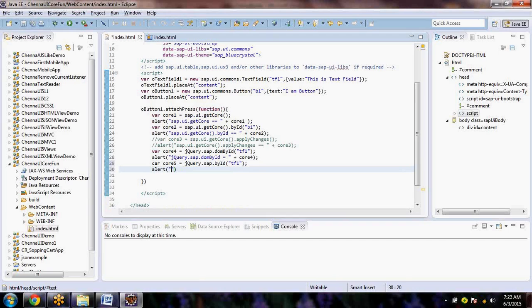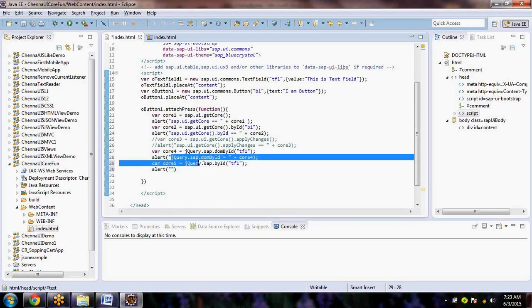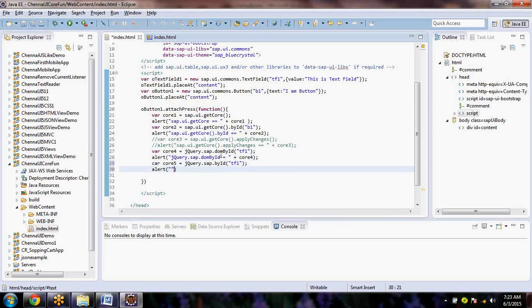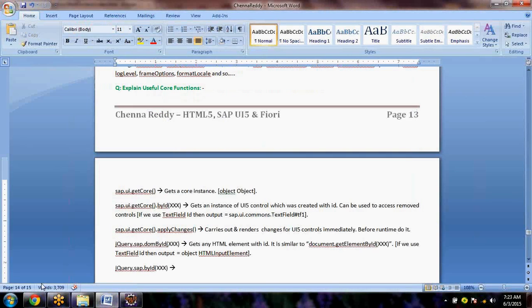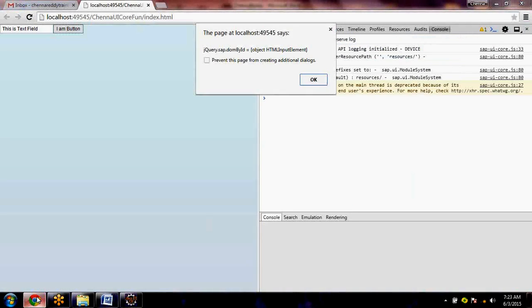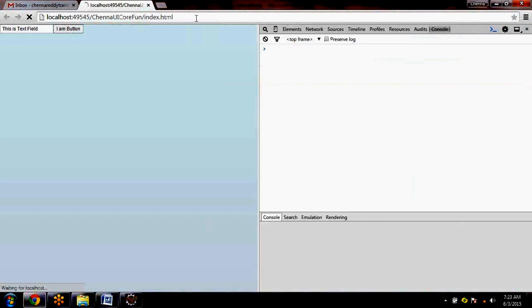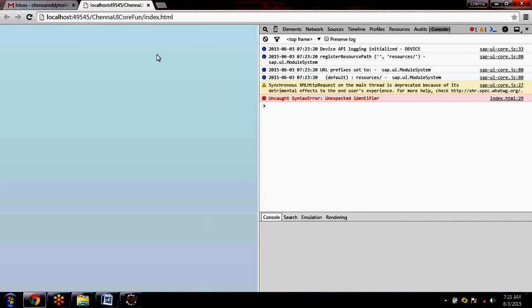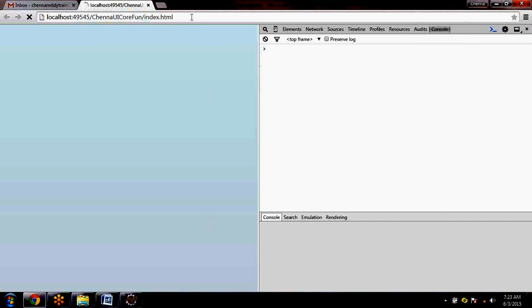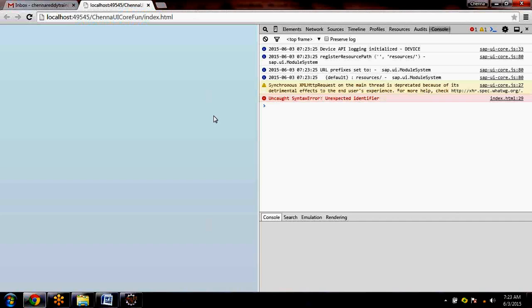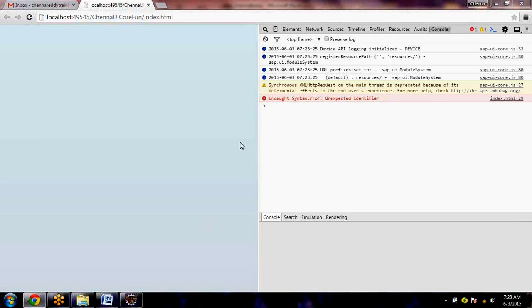Okay, alert. Then you can pass this one. Print the output and see what is the output. Okay, so if you look here, let's refresh it. Uncaught syntax error.